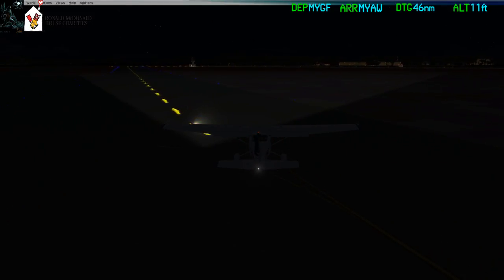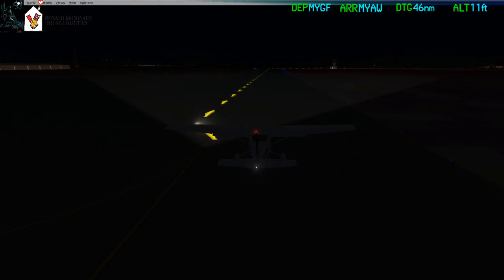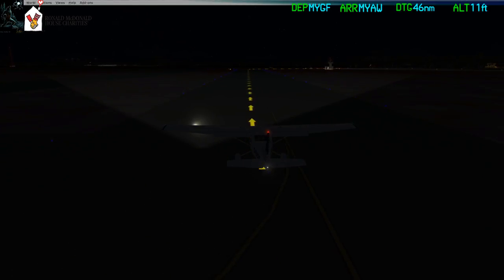Parking brake set. What the hell is that sitting over there in the grass? That's Zig. Me, you're the one in the grass. No, I'm on a taxiway. All right, 2 out of 3 makes a consensus, so you were waiting for me to show up and tell you who's wrong.